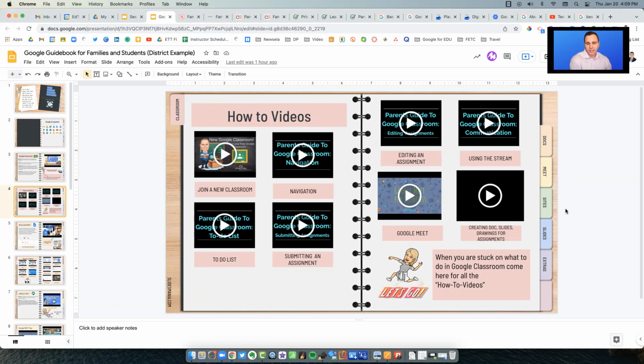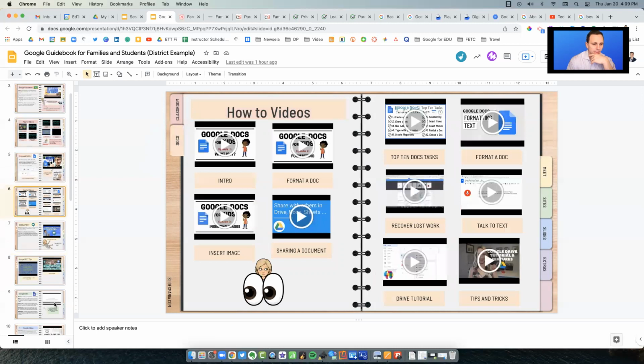And again, a lot of this seems basic, but even in schools that have different management systems through the grades, like I know a lot of districts that might be K-2 Seesaw or K-3 Seesaw, and then they go to grade 4 and it's Google Classroom. Well, guess what? A lot of those kids have no idea how you use Google Classroom. It's just something that they have to pick up and learn. Parents have to learn. So having these guides and having them all in one spot is very helpful.